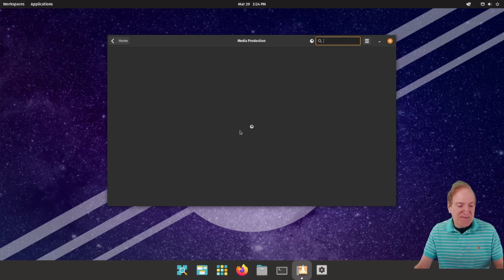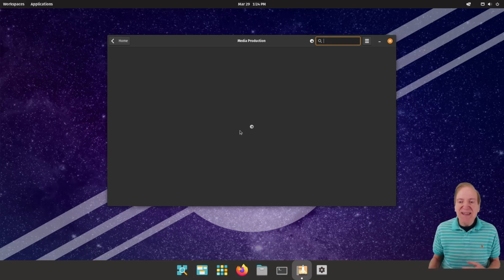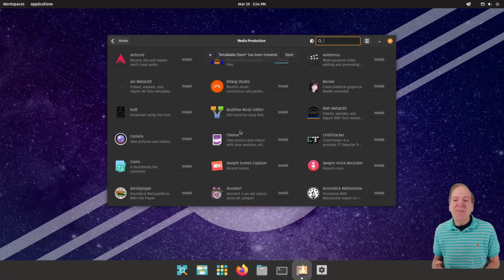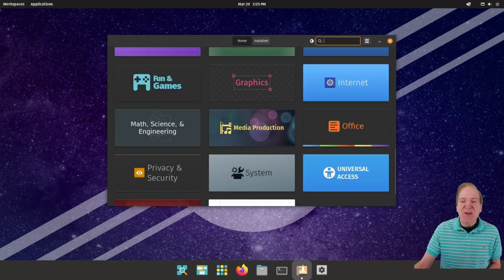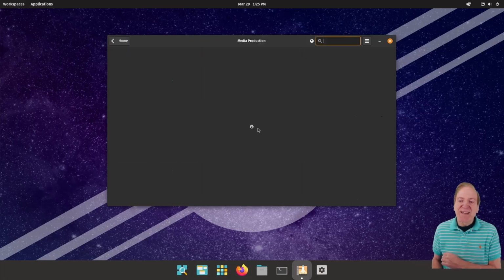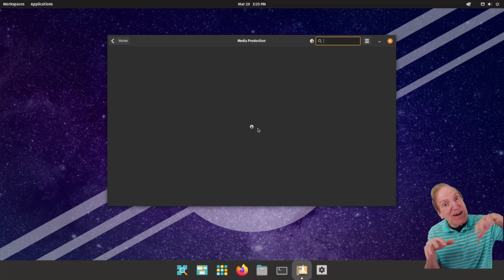So this is the next stop where I would normally go if I was going to install this as a daily driver. And again, you got a little bit of lag time here while it's going into the new category because these are being populated for the first time. So again, it's got to load in that metadata. But if I were to go out of here and then just jump back in, you'll go right in like that.